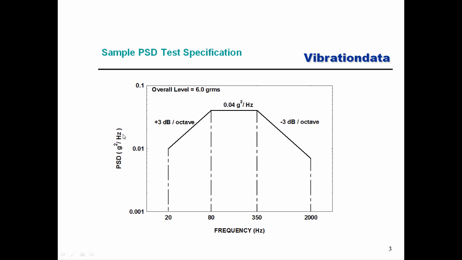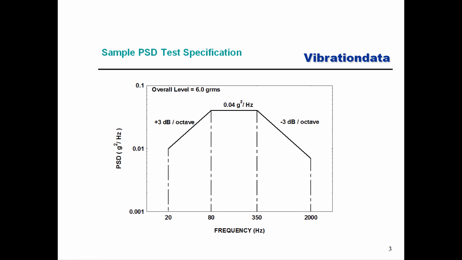So think of this narrow bandwidth as being, it could be 1 hertz, it could be 5 hertz, whatever, some small, relatively small frequency. And what we're doing is we're calculating the GRMS level within each band, and we're squaring that. And really you can think of the GRMS squared as being like the variance. Now the variance is the standard deviation squared. And the reason I'm saying this is because the mean value is going to be 0. So we can interchangeably use GRMS and standard deviation. Those two values are the same if we have the mean value equal to 0.